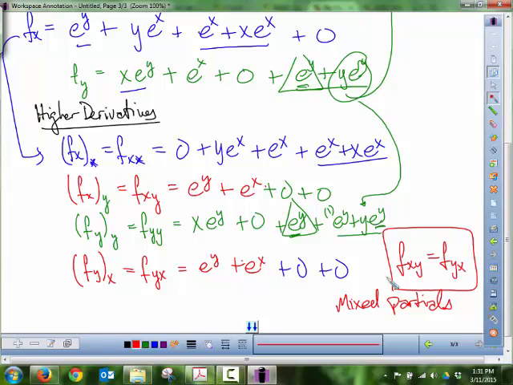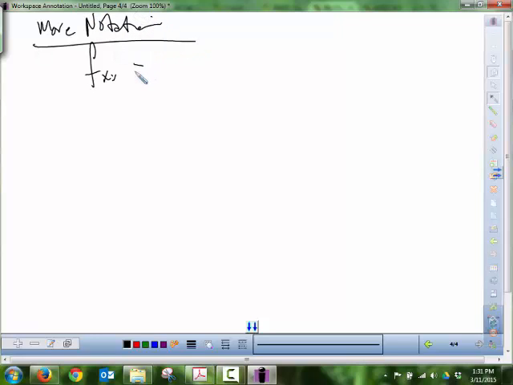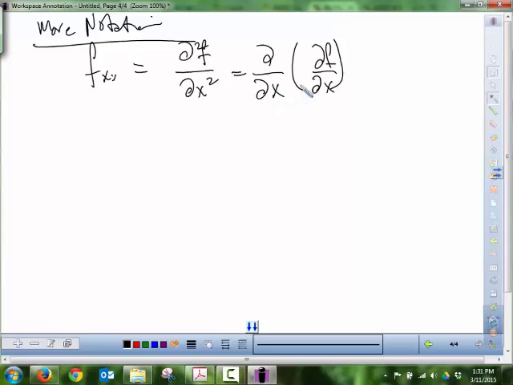All right, so that's good news because I'm still not quite finished dealing with the notation. When you have fxx, more notation, you can write that as the partial of f with respect to x that happens twice. And so just like the second derivative Leibniz notation, this is how we would write it. Where does this come from? This comes from taking the derivative of f with respect to x once, and then taking the derivative of this again with respect to x, right? And so that's why they have this d squared f over dx squared notation, because they're assuming the dx squared is like a quantity. It's not really a quantity, it's an operation symbol.